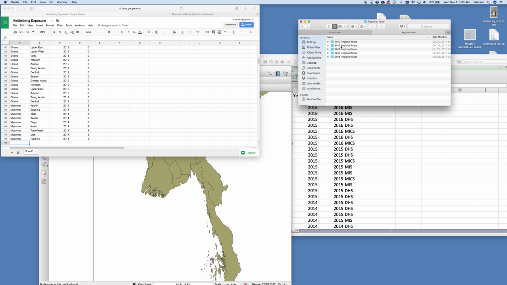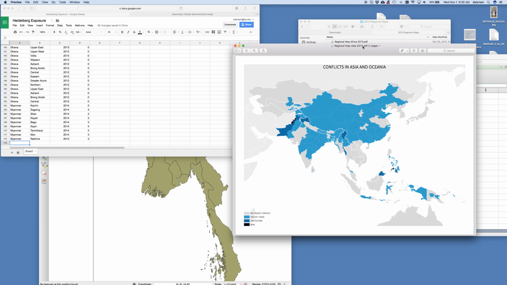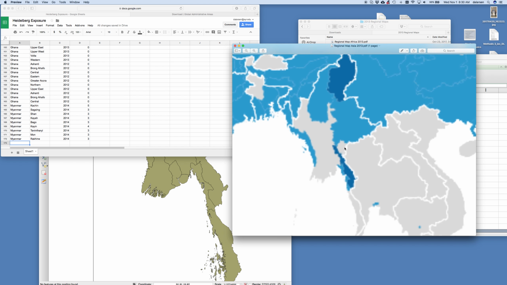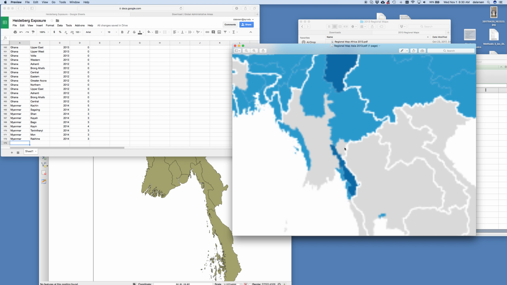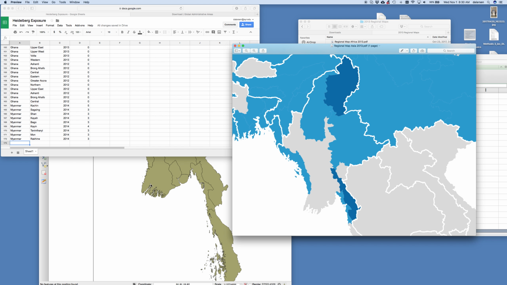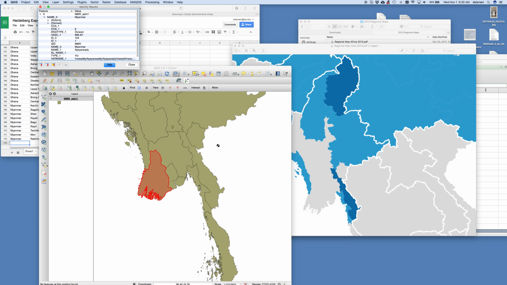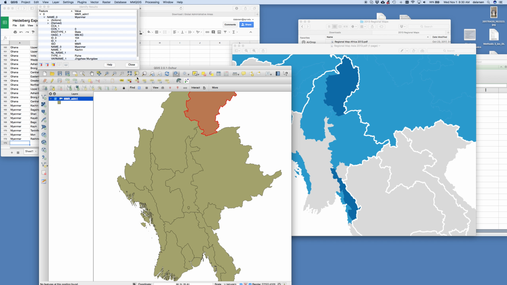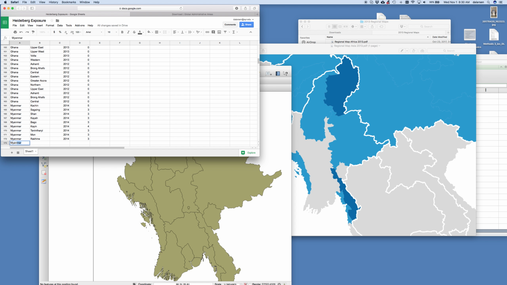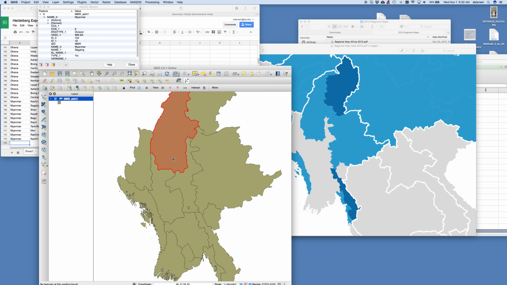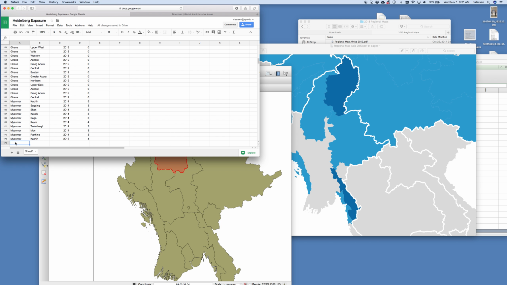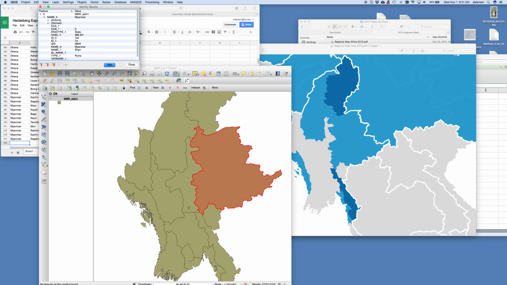And go to 2013. Alright, so 2013, the southern doesn't have any, so we'll go up here. Alright, so the top, we'll start from the top again. The top one is Kachin. Level 4 conflict. Then go around the circle. We have Sagaing. Level 3 conflict. This province here, which is Shan.